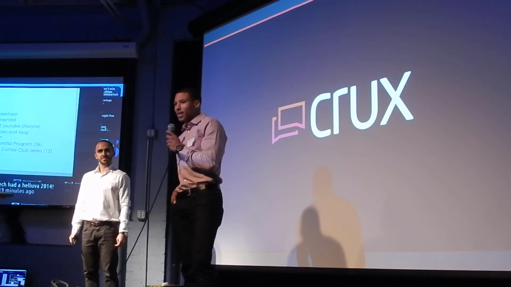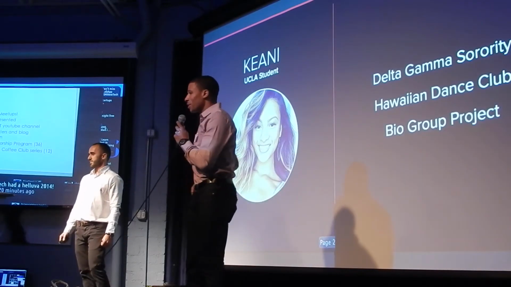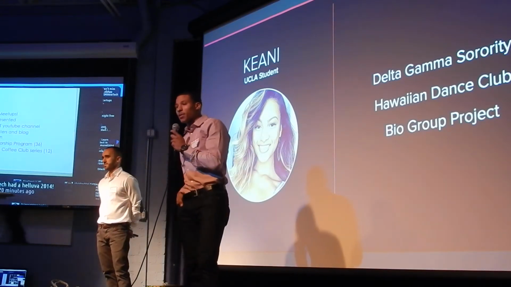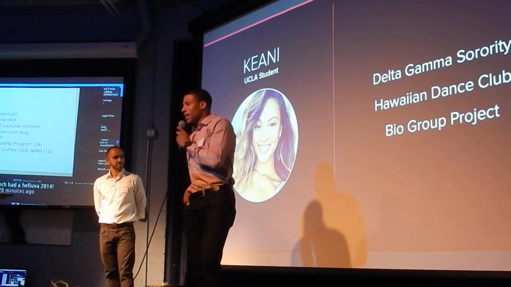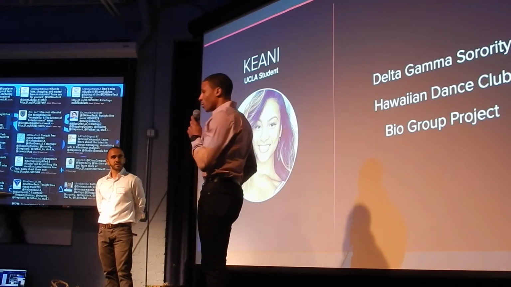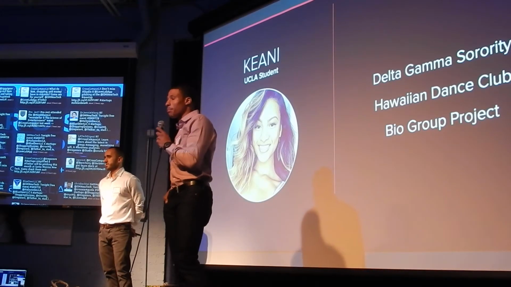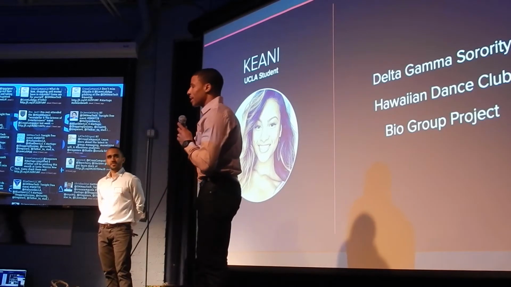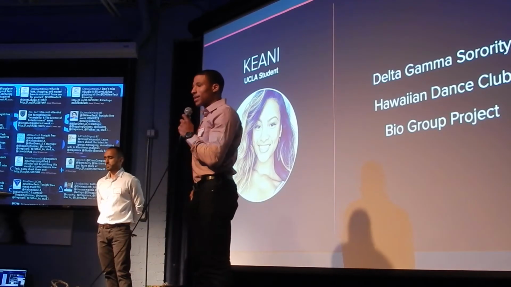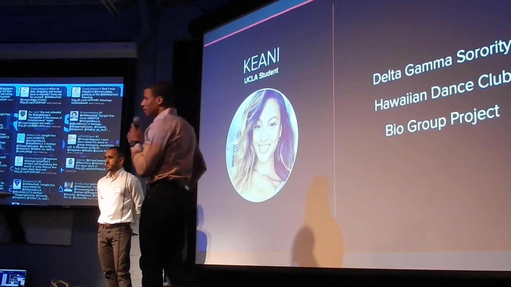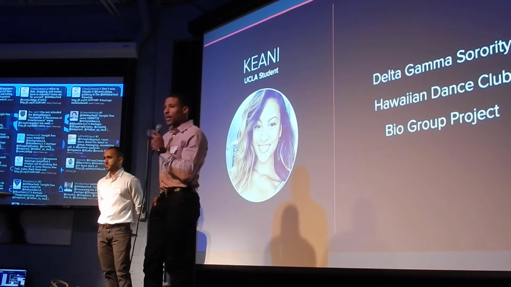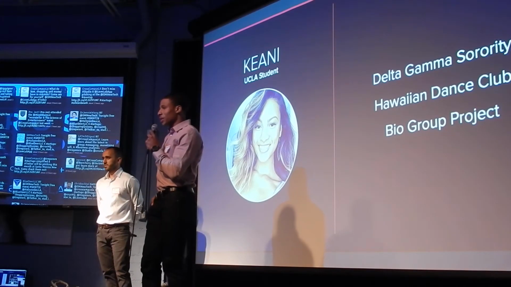But before we get into the product, I want you guys to meet someone. Everyone meet Kiani. Kiani is a student at UCLA, and she's part of 3 different groups on campus. She's part of a Delta Gamma sorority group. She's also part of a Hawaiian dance club, and she's part of a group chat for her biochem project as well. For her Delta Gamma group, she uses GroupMe. And with GroupMe, she's extremely frustrated with the fact that she only has one space to talk about the million different things. Within that group chat, she gets lost in the flow of conversation, and she's extremely frustrated.